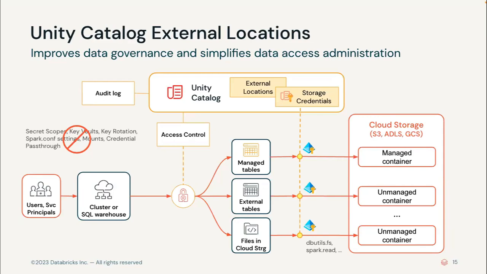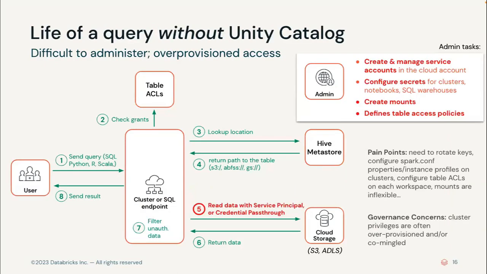Whether you get there or not is going to depend on whether Unity Catalog thinks you have the right permissions or not. So we're going to come to that. Let's just take a picture of how it worked before Unity Catalog. You've got table access control. You probably had it set on your cluster, so you could have any kind of governance at all. Then the cluster would check to see if the user has access to some table path.